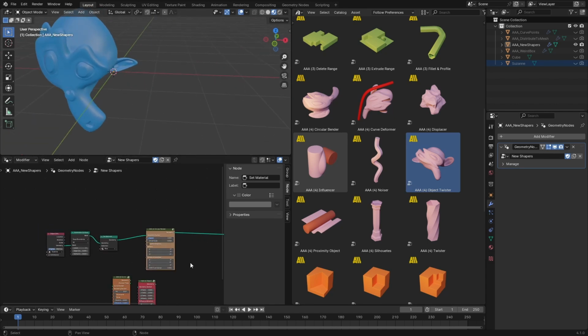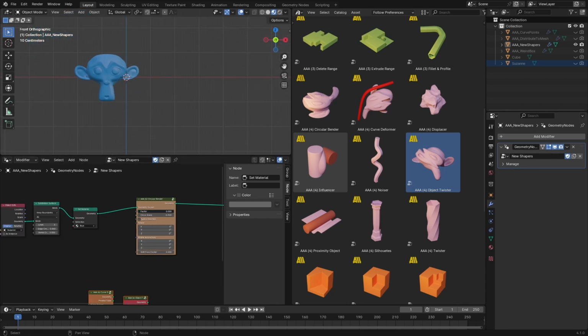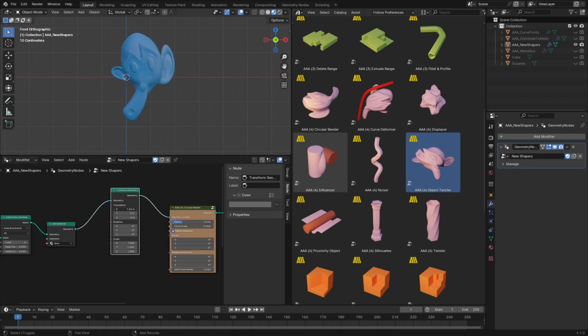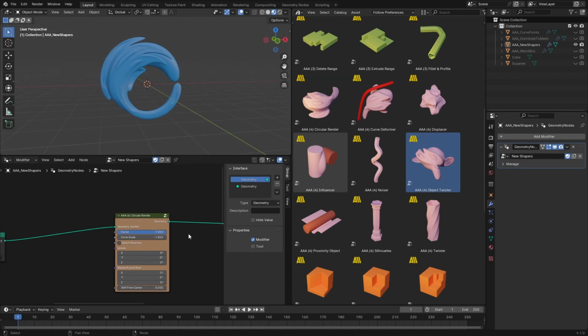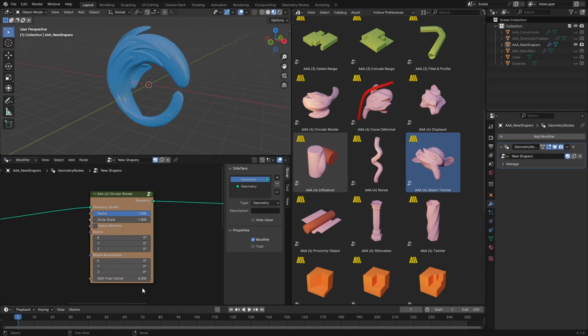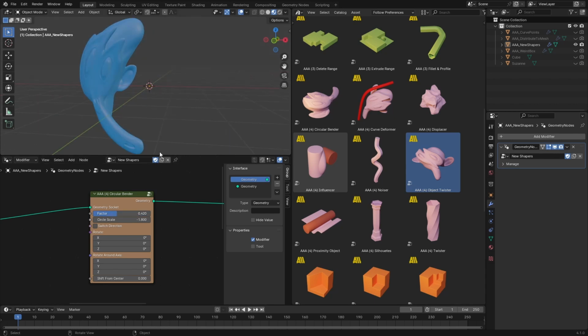So this one is very simple, also very powerful, but I won't go too deep. Here you have factor. You can switch. If you would move it on the x-axis, you would get a different kind of effect. Okay, circle scale, go all the way like so. You can rotate this around the origin, and you can also rotate this around the object axis, which gives some very interesting results. I already know what I will be using it for. I won't tell you right away because I plan to do another tutorial with this.